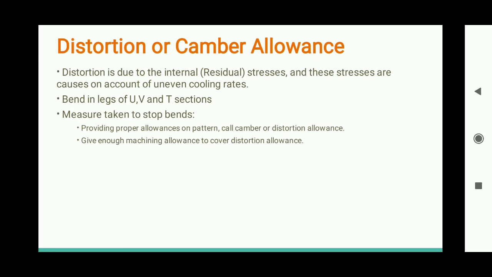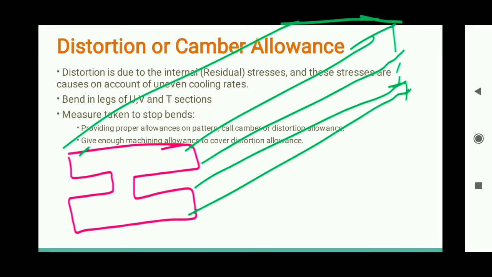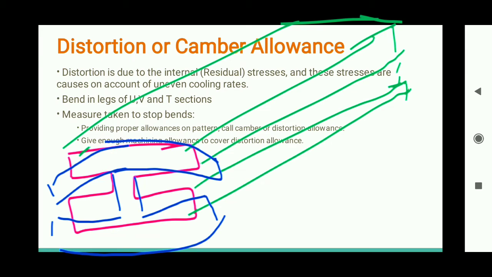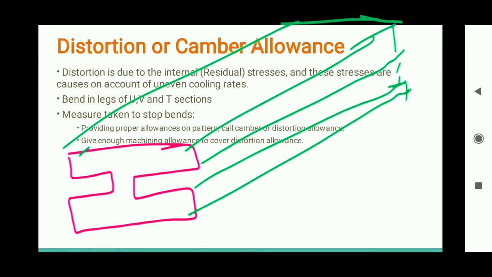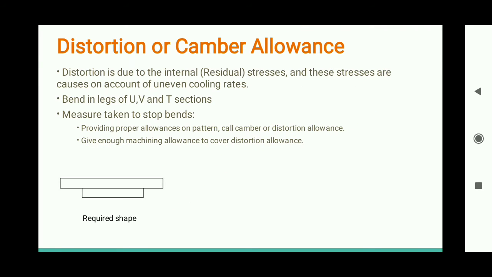These types of allowances can occur in I sections, U sections, T sections or V sections, or where the thickness of one part of the member is quite a lot less than the length of the part. Generally, I sections are used in railway tracks. Nowadays they are produced with the help of the rolling process, but before, they were produced by casting. When we go for casting of these types of equipment, once the material is solidified and removed from the pattern and molding sand, after some time the shape of these sections changes.